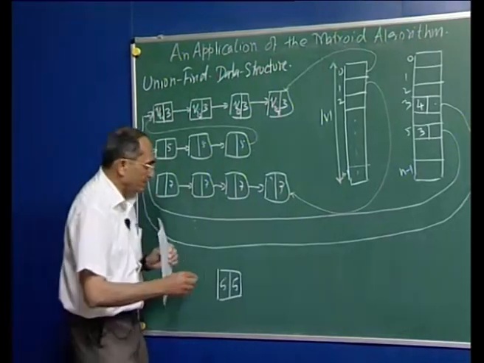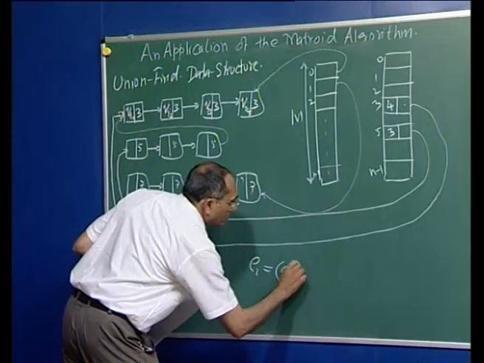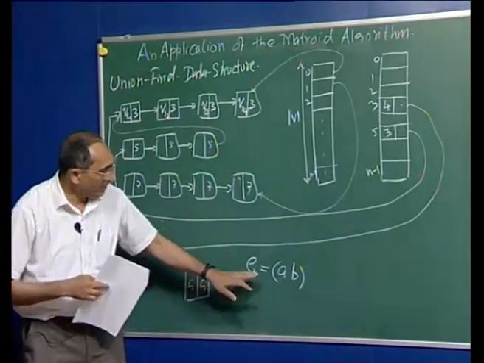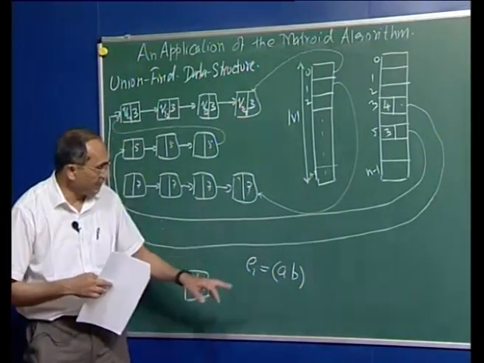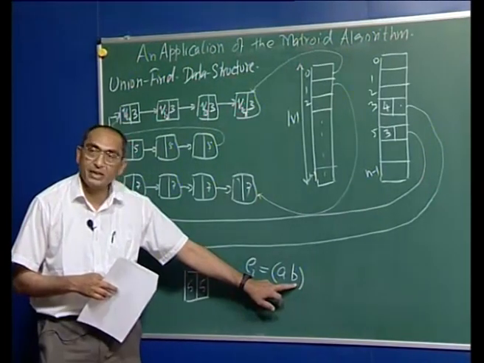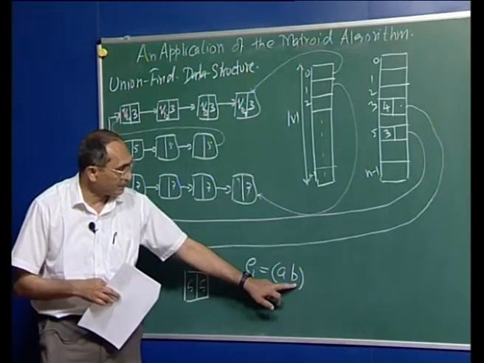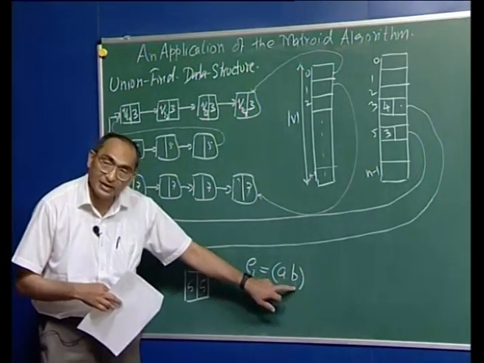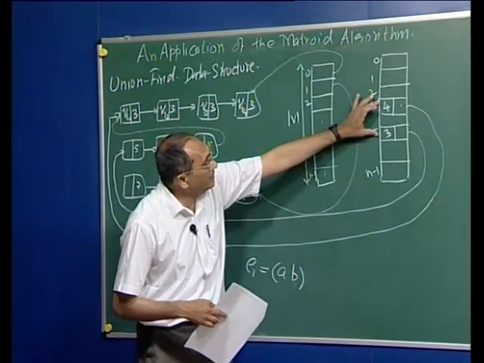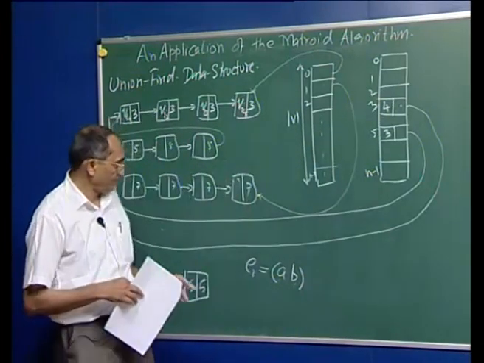When a new edge e_i, which has two end vertices A and B, is to be incorporated in our set, we will check which set A belongs to and which set B belongs to. If they have the same identity, then we will drop it, because in that case it is going to form a cycle. If they belong to two different sets, then we will go to the corresponding sets, perform their union and update the data structure. This is all we have to do.